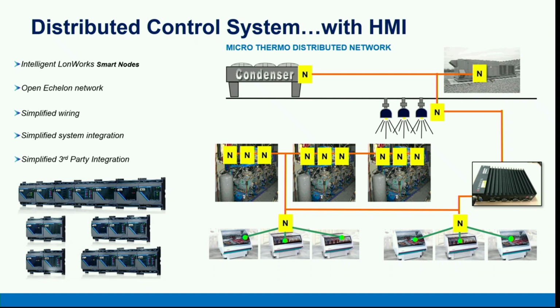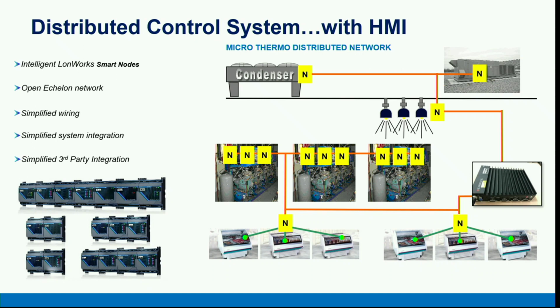So we take the intelligence and we spread it through the system, and all of these nodes are allowed to talk with each other and share information with each other. Let's just say, even if I'm not doing the HVAC in the store, I have a 722 brain and a 716 UI, and I'm taking the temperature, relative humidity, and any other thing that has to do with the ambient, the envelope of the building, even outside temperature, outside humidity. If I give it to this set of nodes, it's on the network.